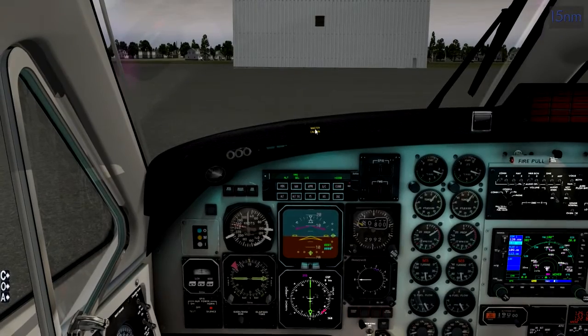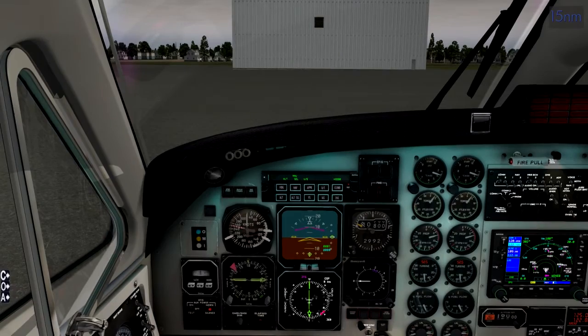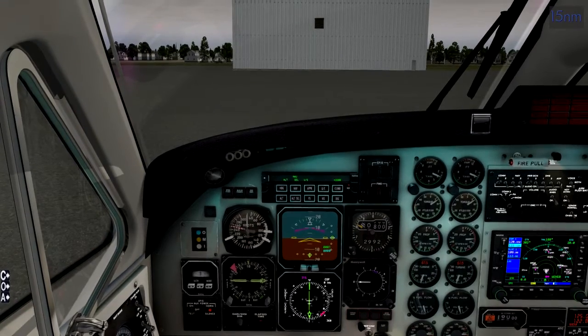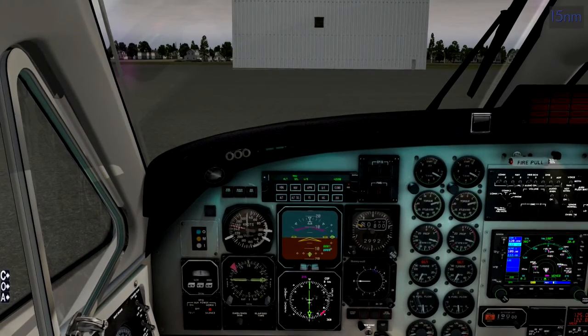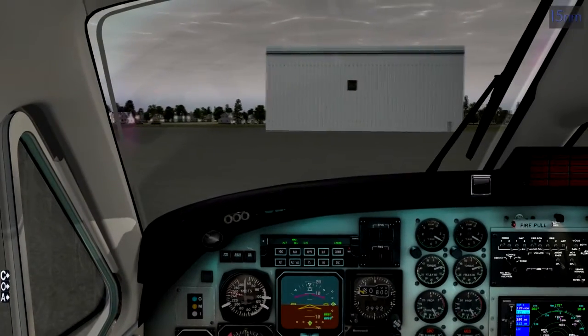And we'll get rid of that. That's just for prop sync. Parking brake, a little bit of fuel. And we should get rolling here. There you go. Takes a lot of throttle because our props are so low.